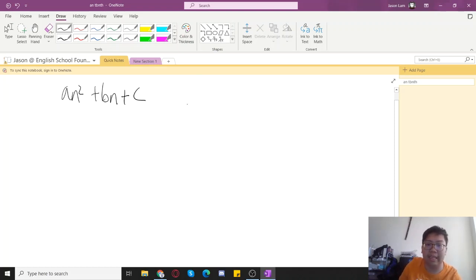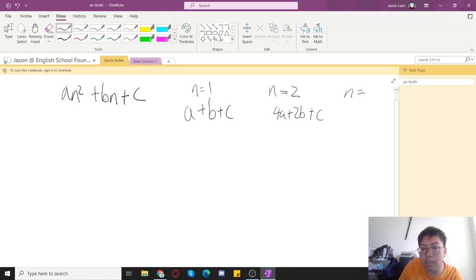But you can disguise it. You can say that n equals 1, equals 2, and so you can get rid of this ugly square sign. So for the first, n equals 1. I'll do it once so you can see. It's 4a plus 2b. Usually you need only these three. Other than that, you don't need any. So it's 9a plus 3b plus c.